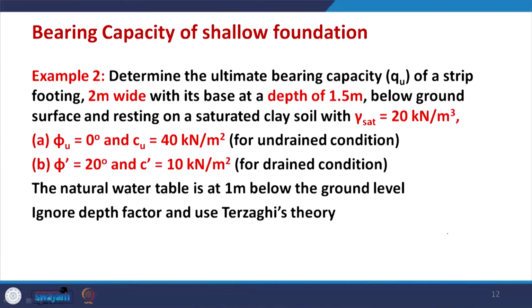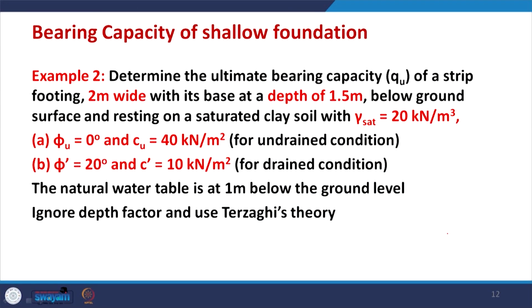So, after discussing the effect of water table on the ultimate bearing capacity, let us discuss the next example, which continues on the bearing capacity of shallow foundation. Earlier we used completely sandy, granular soil where the value of C was 0. In this case C is not 0; rather there is an effect of drainage. So, let us see how the drainage changes the bearing capacity.